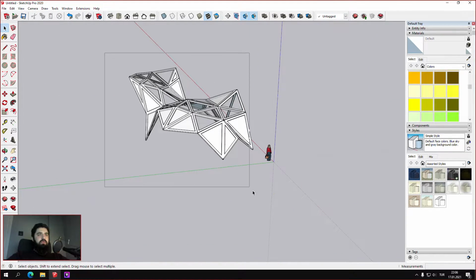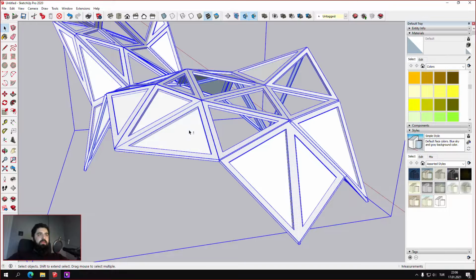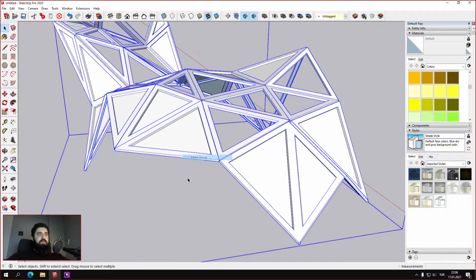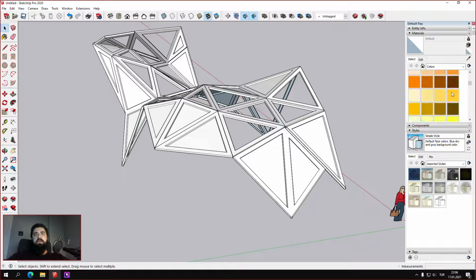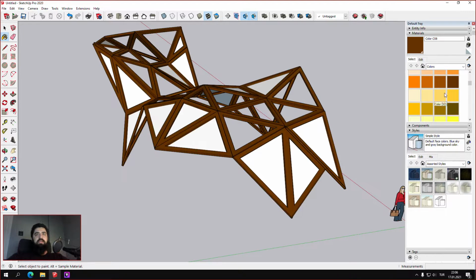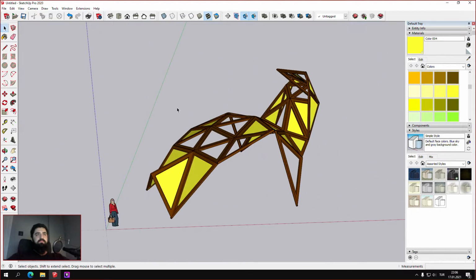Okay, and then I'll select all my shape and I'll just exclude this group that I just made from it, and I'll make another group. And after that I will just add simple colors on it.